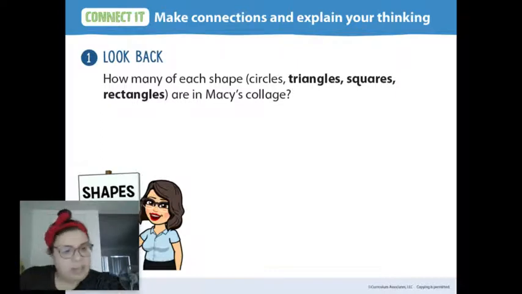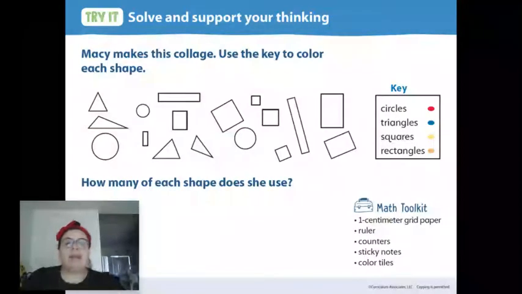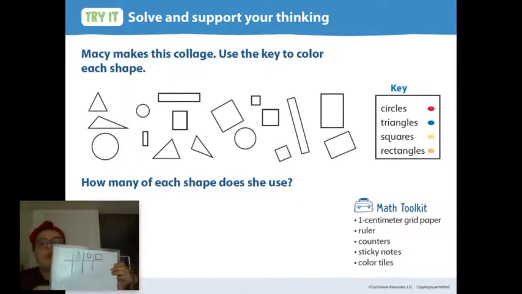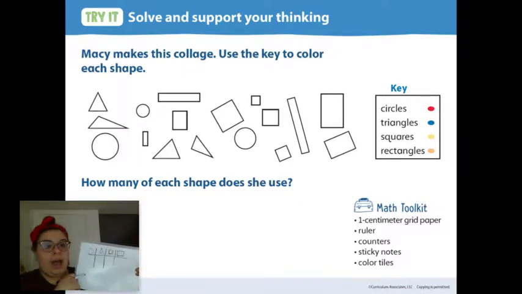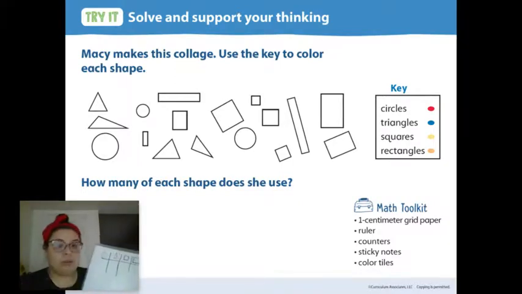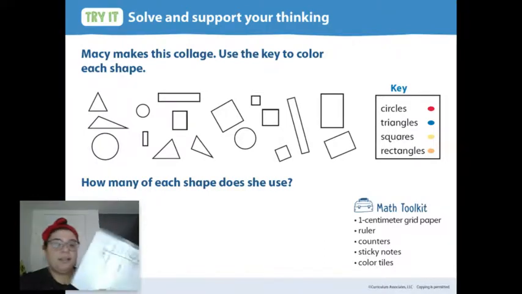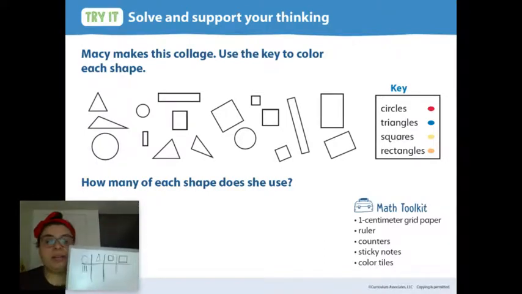So I think I'm going to use tally marks because that's a strategy that we use at the beginning of the year. So I'm going to go back to the first problem. And my data is going to look just like this. So let's see, I'm going to count my circles. I'm going to look at all my red and count 1, 2. Did you see 3 circles? So I'm going to draw 3 tally marks, just like this. So I have 3 tally marks for 3 circles.